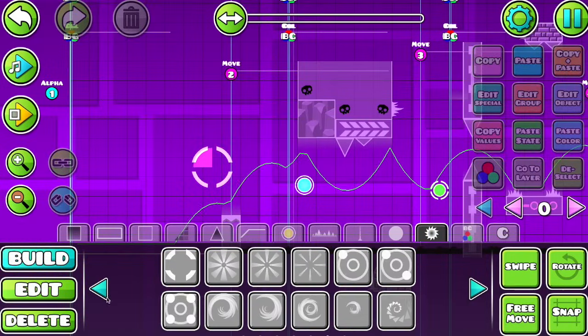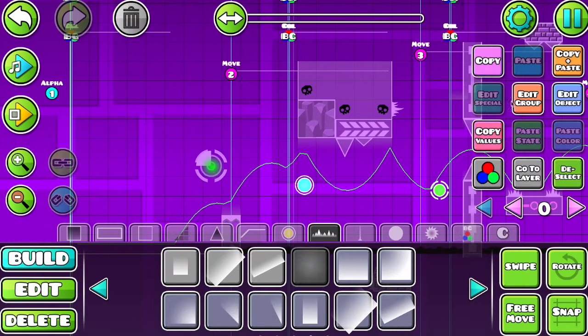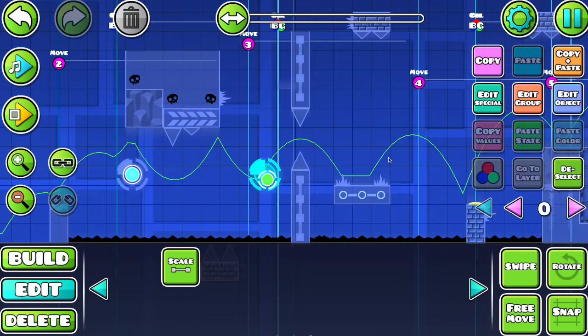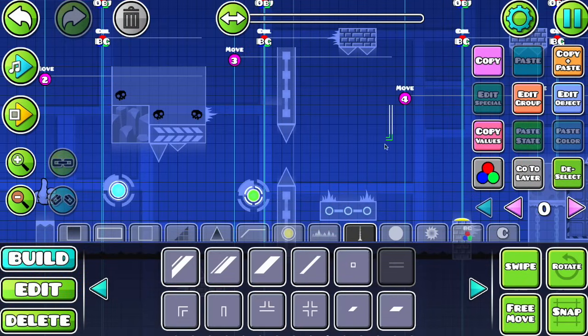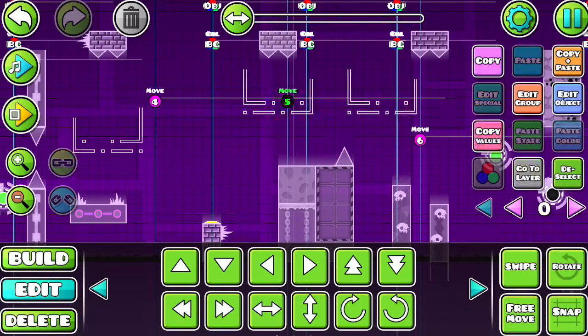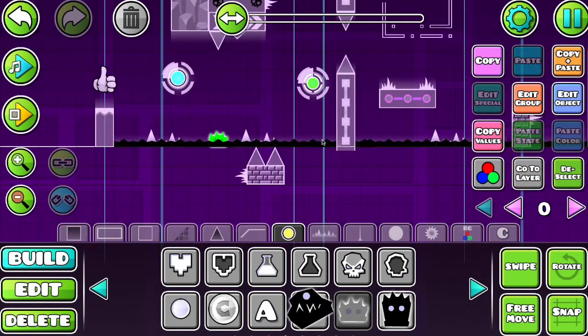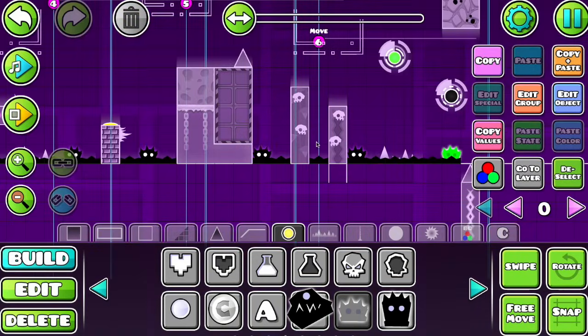Next was air deco. The first thing I did was decorate the orbs. I took a few things that spun around and then set them to low opacity and then added that to all the orbs, so all the orbs looked fancy. The next thing I added were these lines that made the upper spikes pop out a little more, and then I moved the upper spikes. After that, I added some spike decoration and monsters, and then I added some particles to the spikes and then some particles in the air.